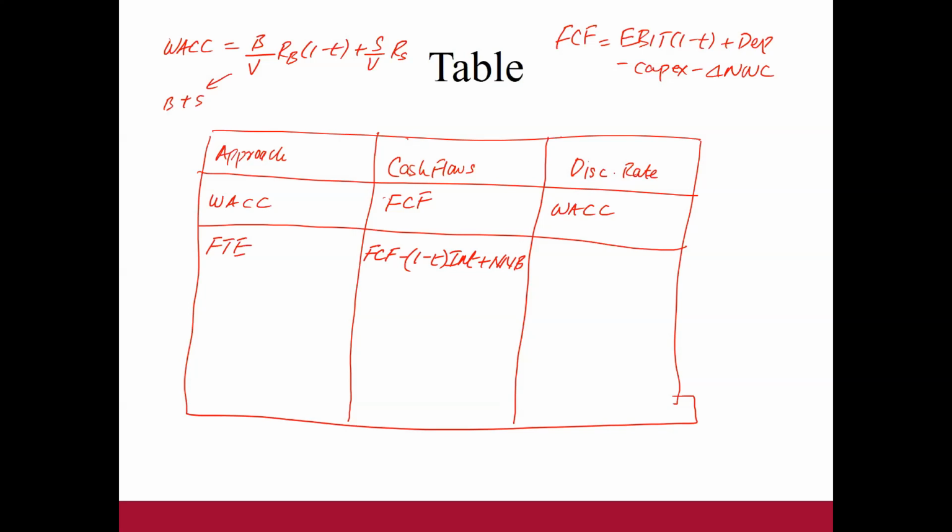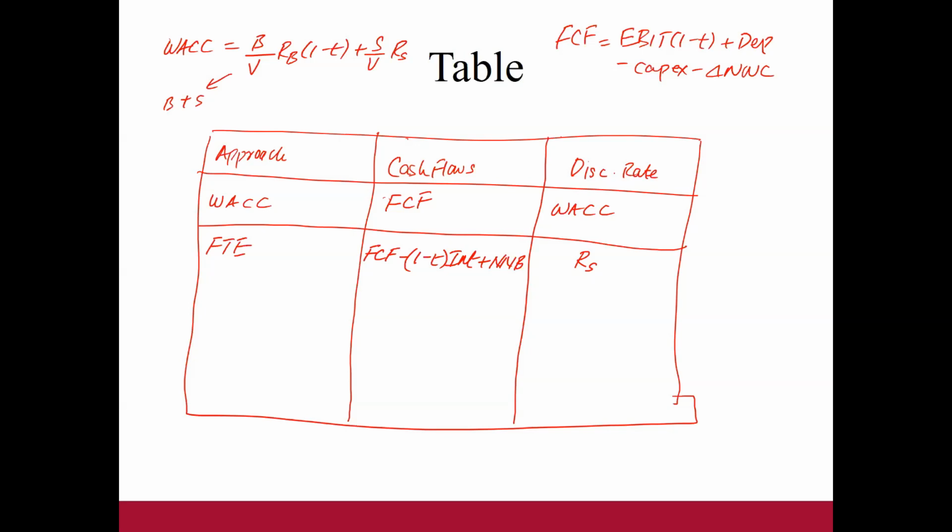In other words, if you're going to be borrowing money, this is going to represent an inflow coming to the equity holders. Conversely, if you're going to be paying off the principal, the net new borrowing is going to be a negative number, and therefore that is also going to represent an outflow from the equity holders' perspective. So this is how you measure flow to equity, and because this is the equity holders' perspective, the discount rate that you want to use to discount these cash flows is the cost of equity only, right? It's the same RS, the cost of equity. So the measure of cash flows and the measure of discount rate go hand in hand.